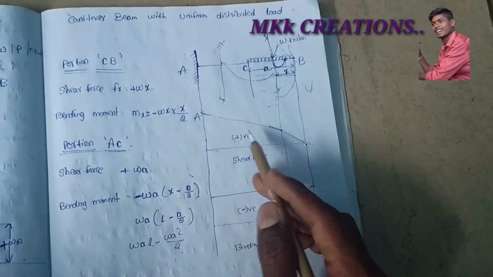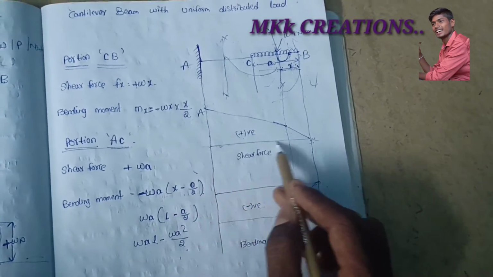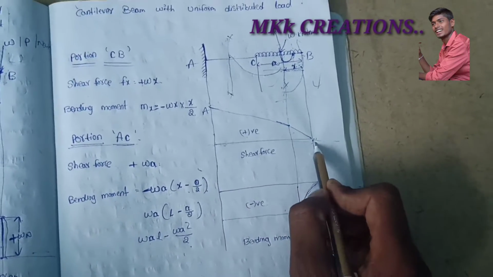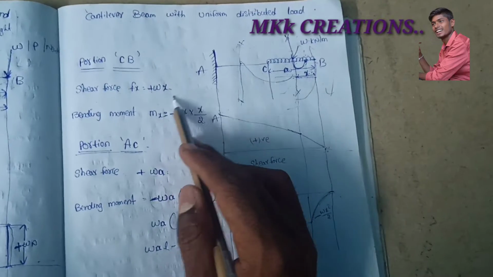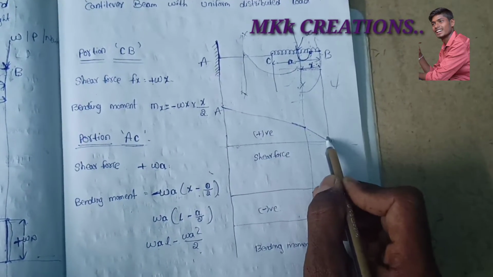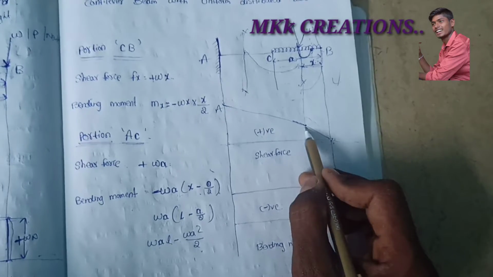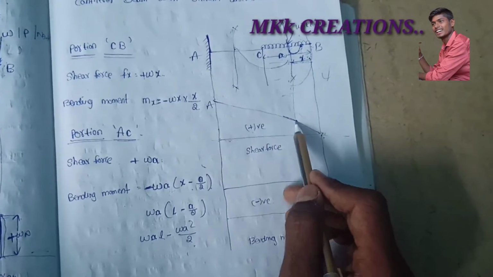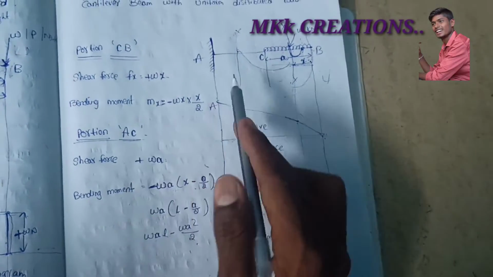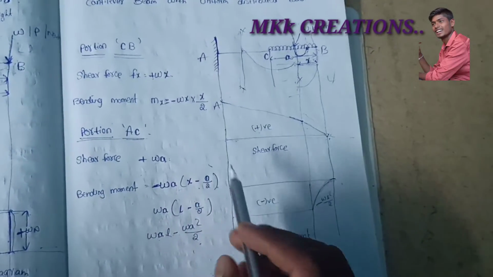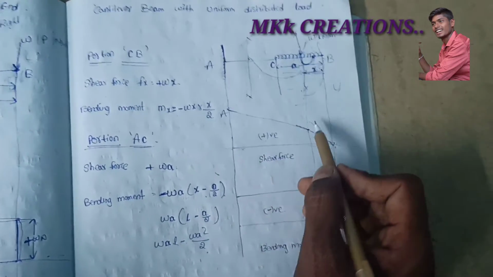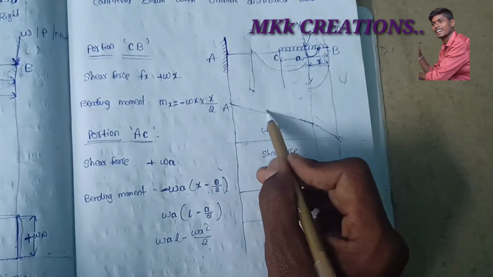For drawing the shear force and bending moment diagram, first of all we consider the shear force. First draw a plain axis line, the reference line, and then at point B what is the shear force? Plus WX is the shear force acting. So it is moving plus WX, because here we have section XX. So plus WX we draw like this. And next, portion AC, what is the shear force? Plus WA. That means compared to plus WX, plus WA is more. For that we increase the line like this.